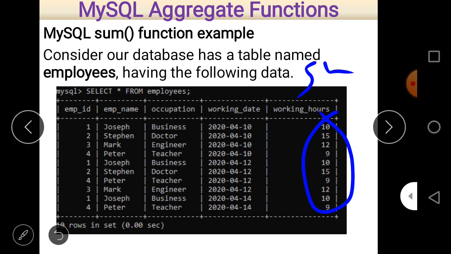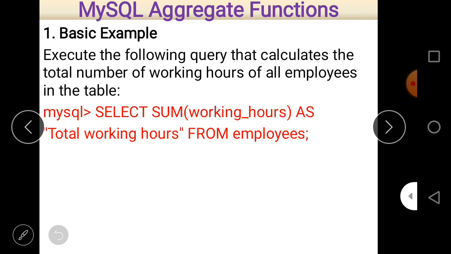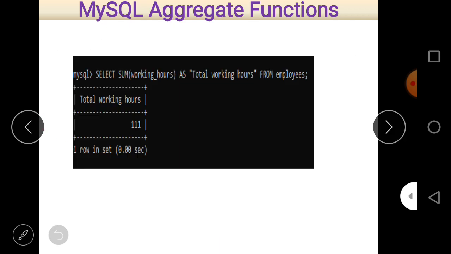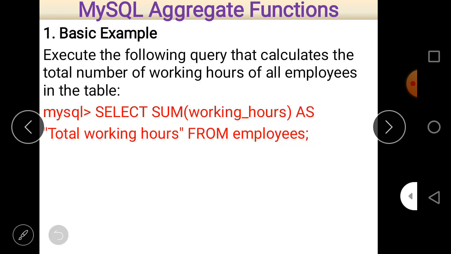You can easily see that the total number of working hours is 111. So this is the sum of the total number of working hours. This is the simplest example, or we can say the basic example, of the sum function. So whenever you want to calculate a total or addition of a particular column's values, then you can use the sum function.